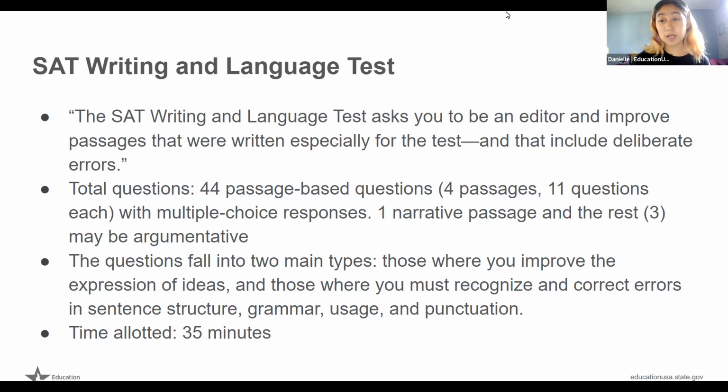So you have 35 seconds or minutes for this section. It'd be funny if you had 35 seconds, like anyone would get anything done. That's okay. You have 35 minutes to complete this entire section with the total 44 questions, which seems like you're getting gypped off, but it's actually probably one of the easier sections for people, so long as you understand English conventions. So yeah.